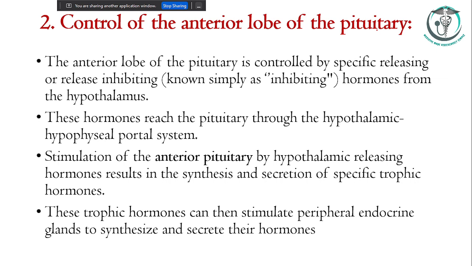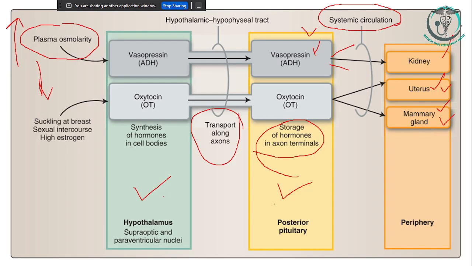So what did you say about the transport? Transport of the hormones. On this diagram, when they are synthesized in the hypothalamus, they have to be transported to the posterior pituitary gland. How is the transportation? It is via the axons. It's called axonal transportation. This diagram is representing an axon of the neuron. You can see it was synthesized here and it has been taken here. Then it will be stored within the posterior pituitary gland.